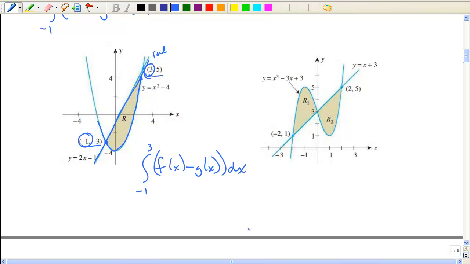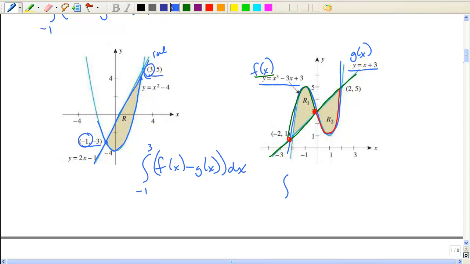All right, so let's look at this last example. We have this function, let's call it f of x, and this is the curve, and then we have this line, let's call that g of x. You will notice that sometimes f of x is above the line, but other times it's below the line. So in order to find the area, we have to be very careful. We have to stop at the points of when it's above and when it's below.